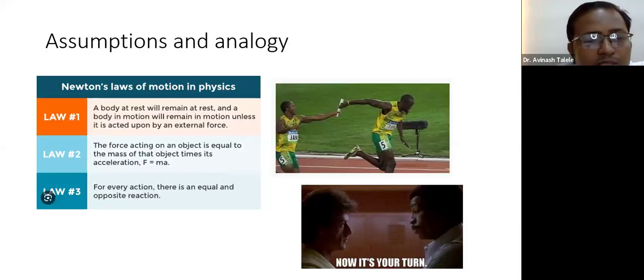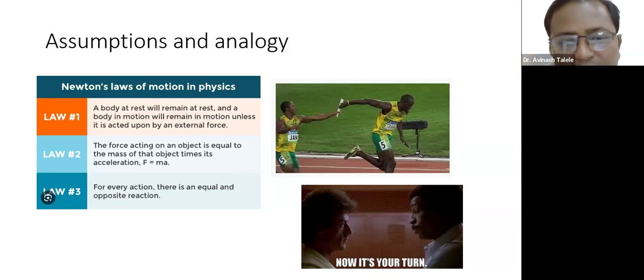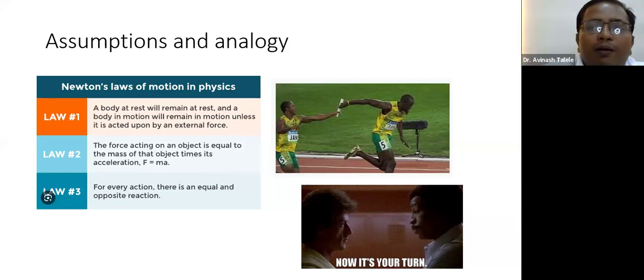I have a few assumptions and an analogy. The market is driven by bulls and bears, and these are all forces. Bulls give the force to take the market up, bears pull it down. Most of the laws of physics are applicable to the stock market, be it the random walk hypothesis, or the random Brownian movement of particles suspended in matter.